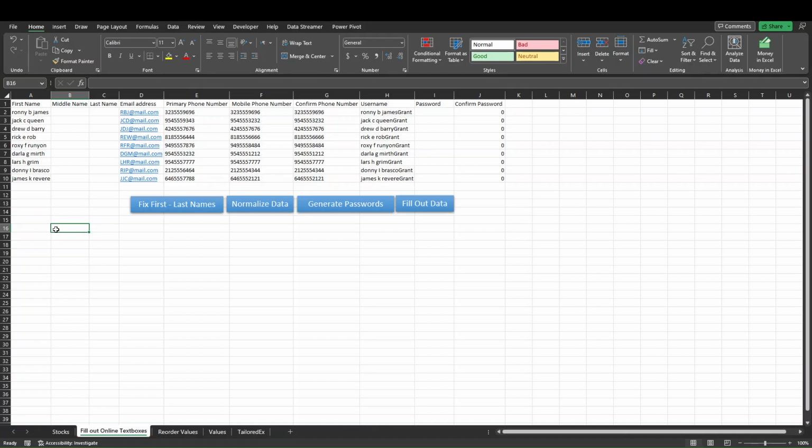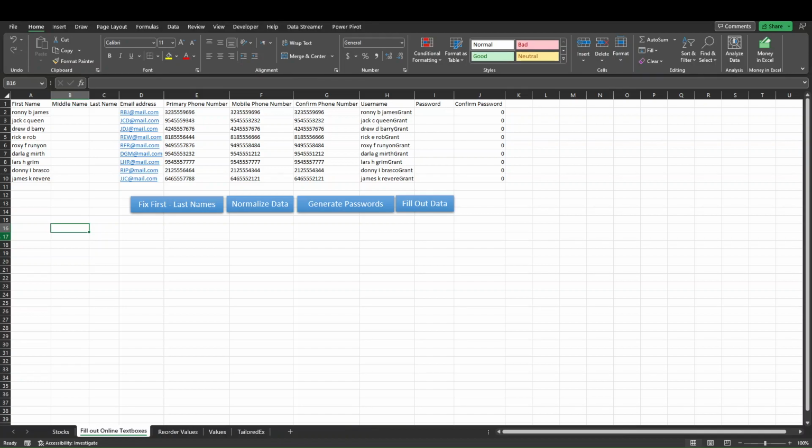Okay, so in this example, we have a data set of information that we want to upload to text boxes on a website, or anywhere in a website that can accept data. Let's say we got this data set from somewhere you collected, like Microsoft Forms or Google Forms, Salesforce, or any other software export for that matter. You got it into Excel and it's not properly written or in order, and you want to reorganize it.